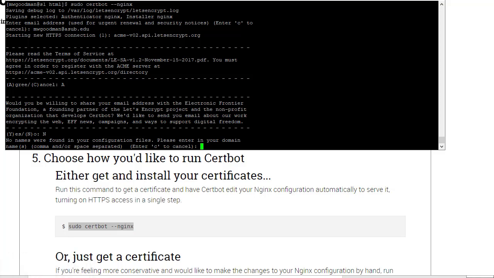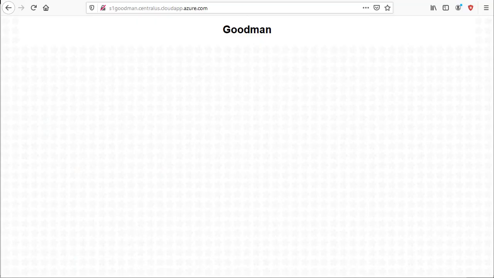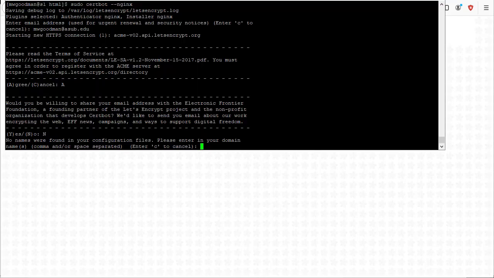So in this case, I'm going to go to the Azure portal, or actually I'm just going to go to the my web link, and I'm going to copy my domain name here, not the server name, just the domain, the central US cloud app azure.com, and I'm going to paste that.